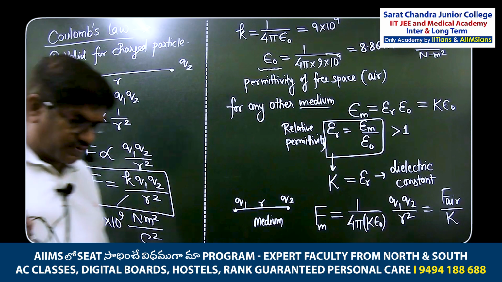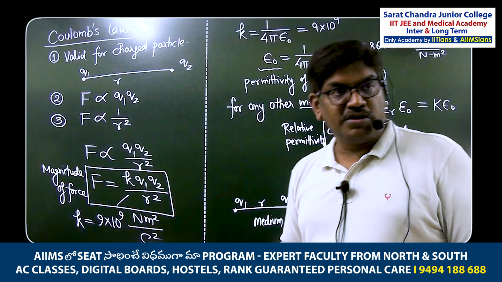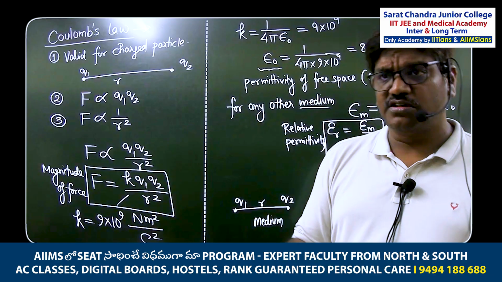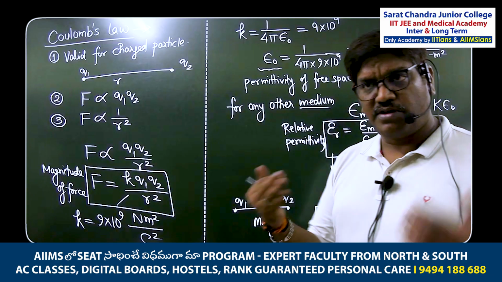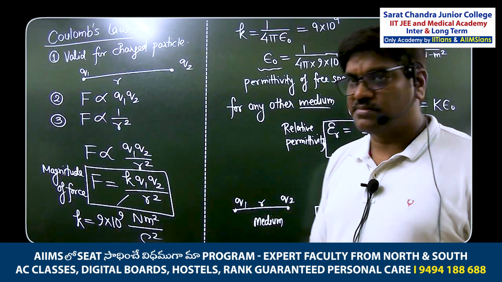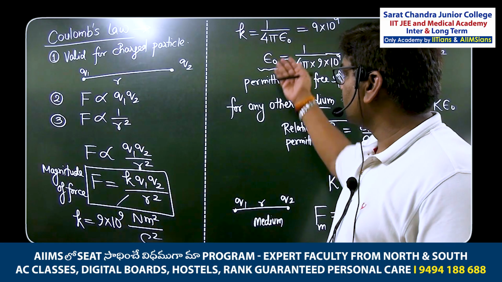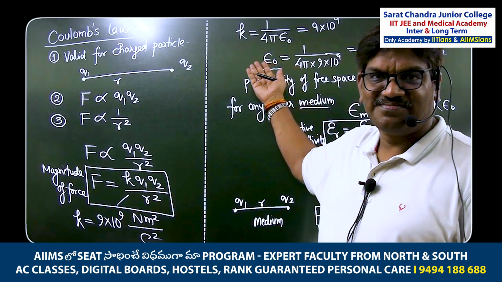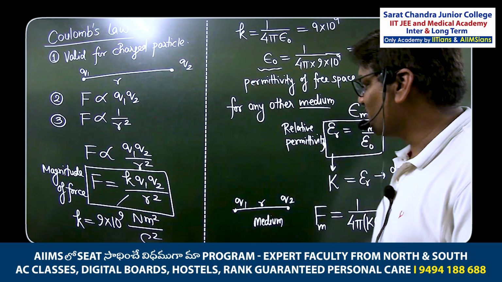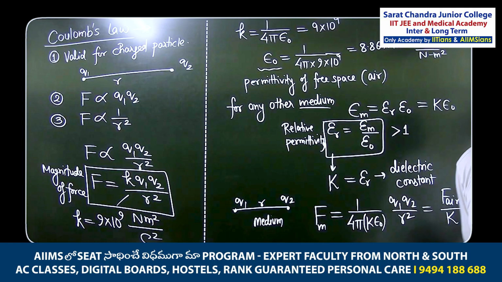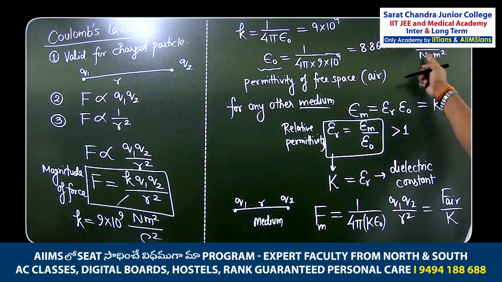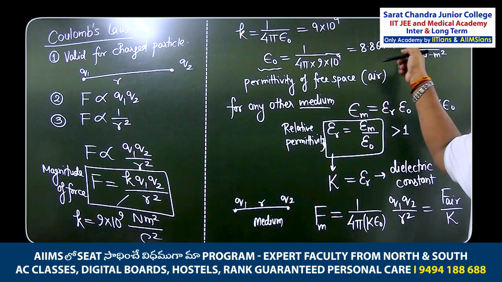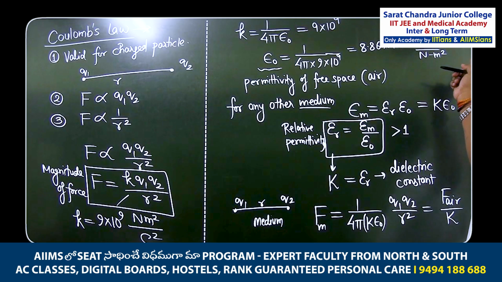Here we can put one very, very common question, and many times it is being asked in JEE also, in NEET also, and chances are it will be asked in your test as well as in the exam. It is a very simple question. What is the dimension formula of epsilon naught? You can do that. Try karo. To find the dimension formula, it is very easy. Simply, whatever is the unit, convert it into MKS SI.